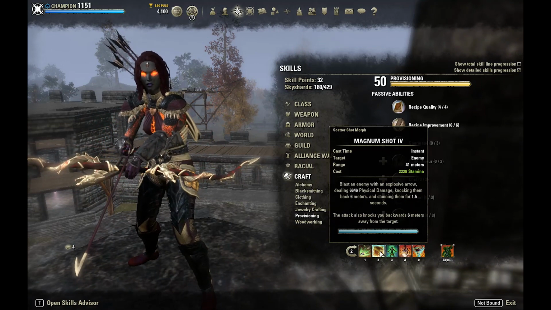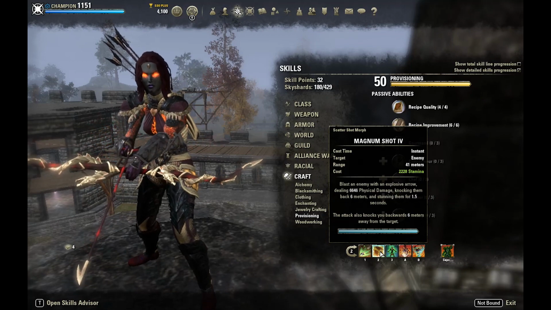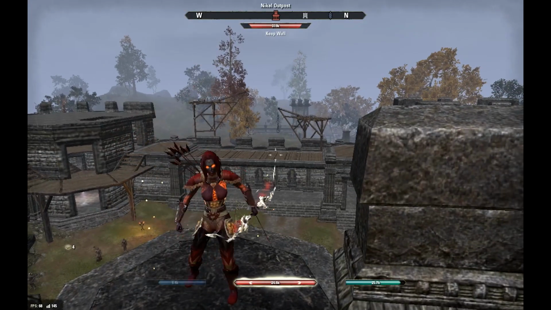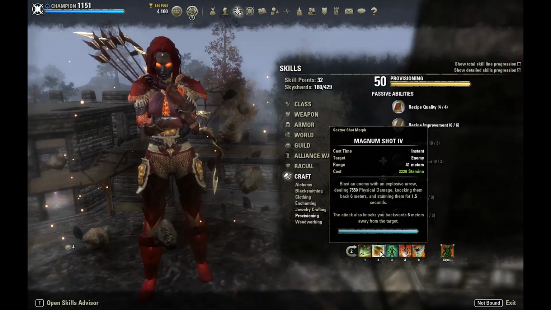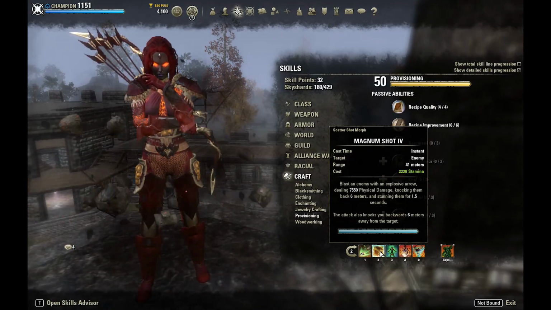Now the next ability we have is Magnum Shot. This is the primary stun for the build, the primary combo setter as well. We talked about this with our bow. Not only will it deal the upfront damage, and it has a pretty impressive tooltip, but it will also deal 50% of that damage every 2 seconds, depending on how far away you were when they hit them.